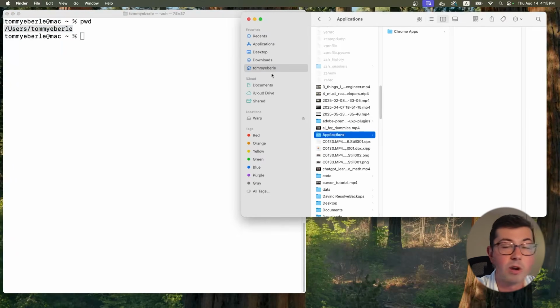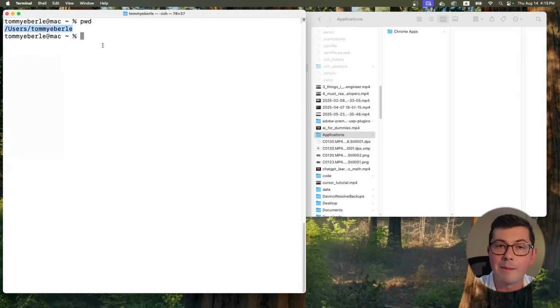So that's what I mean when I say we are in the home directory. By default, when you open up a terminal, you are probably going to be in your home directory, at least if you opened it from the terminal application of macOS. And just like pretty much any other directory, the home directory has a parent. It is called /users. And /users also has a parent. It is just called /, which is this guy here, also known as the root. So your file structure is a tree. It is a hierarchy, but it doesn't go on forever. And the top level is known as the root.